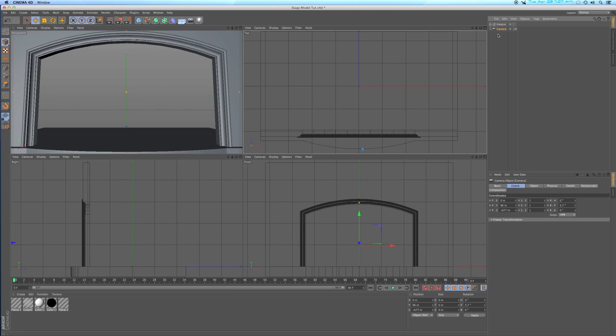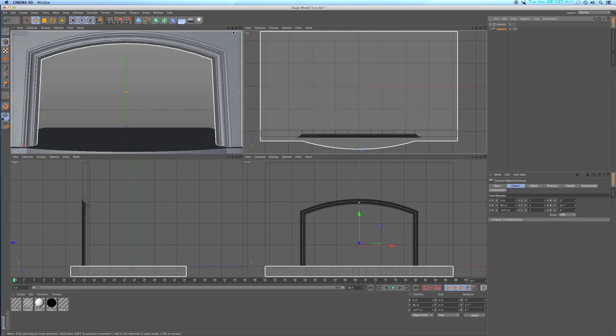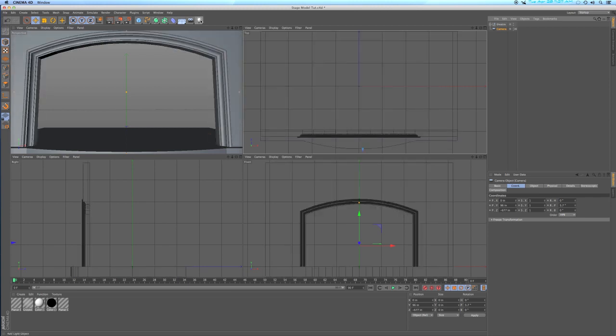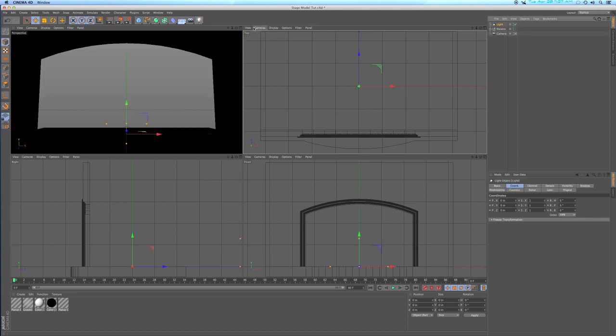So I'm just going to drag the camera down. Next I'm going to put in some lights, and you can see that there's a little light bulb symbol here. If you click, it will open up into several different types of lights. So I'm going to use spotlights because we're in the theater.